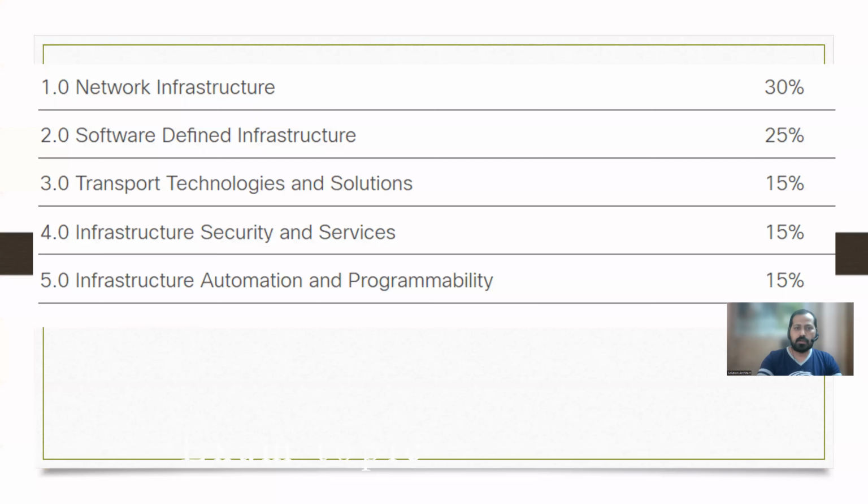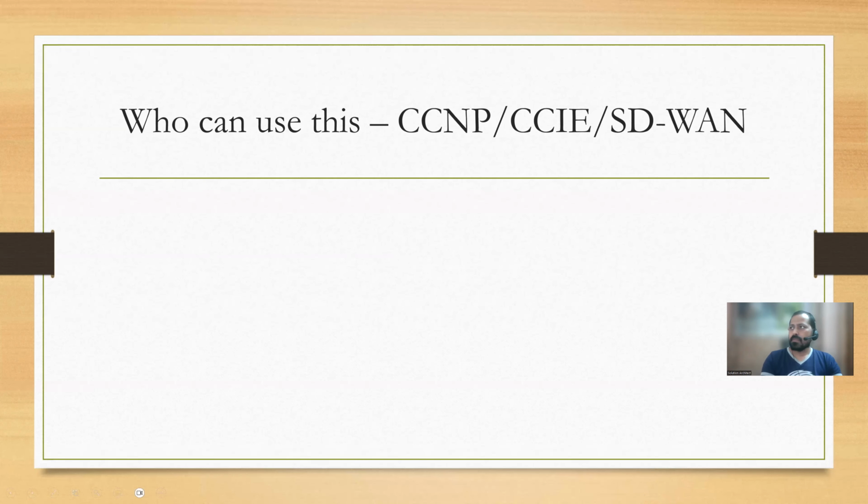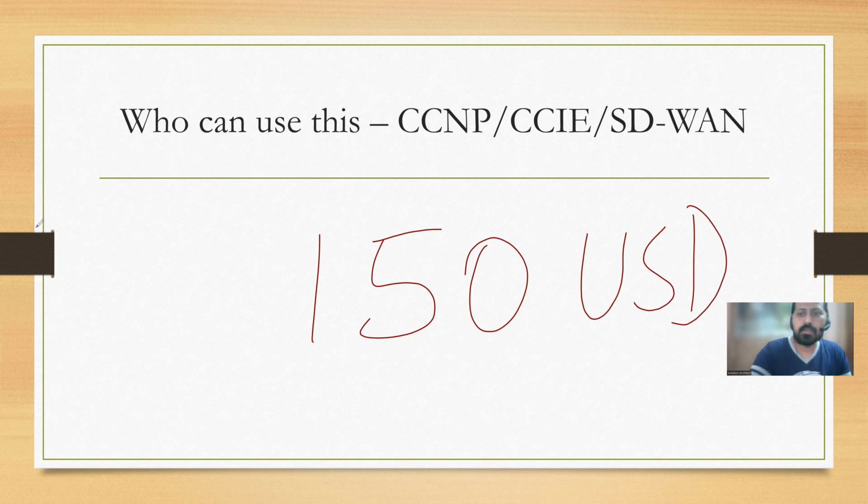Now, what is the cost? And these are the sections that we have in the CCIE exam. Because I'm offering this for the students, I put a very small cost here. You have to pay only 150 USD to get this particular software. And to get it, you have to email me. You can send me an email request.